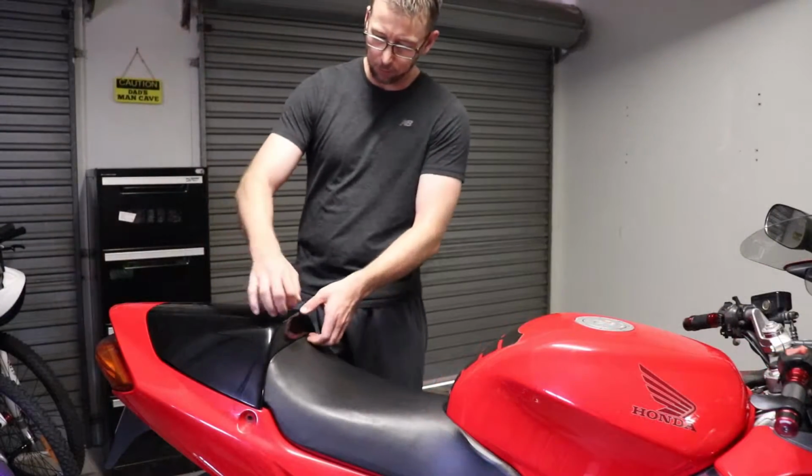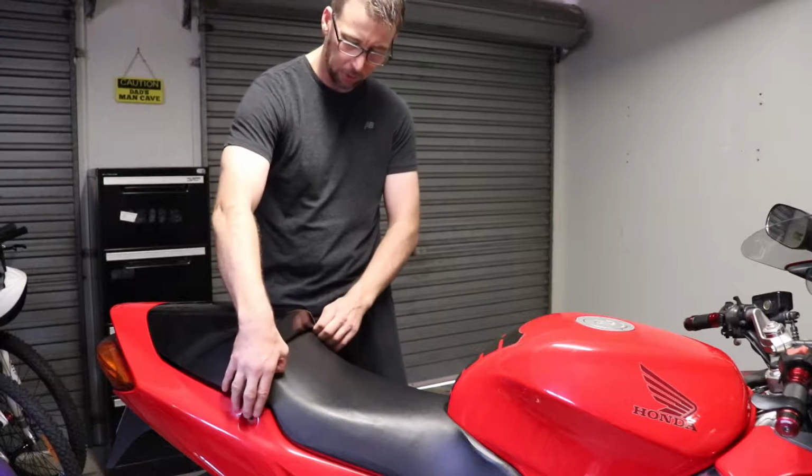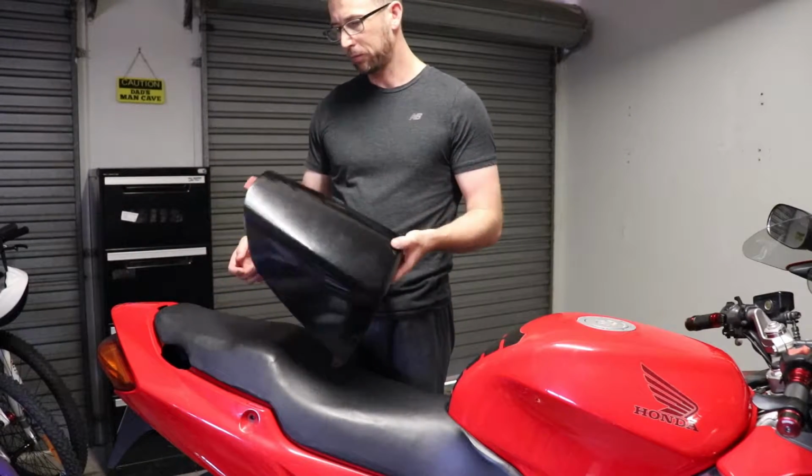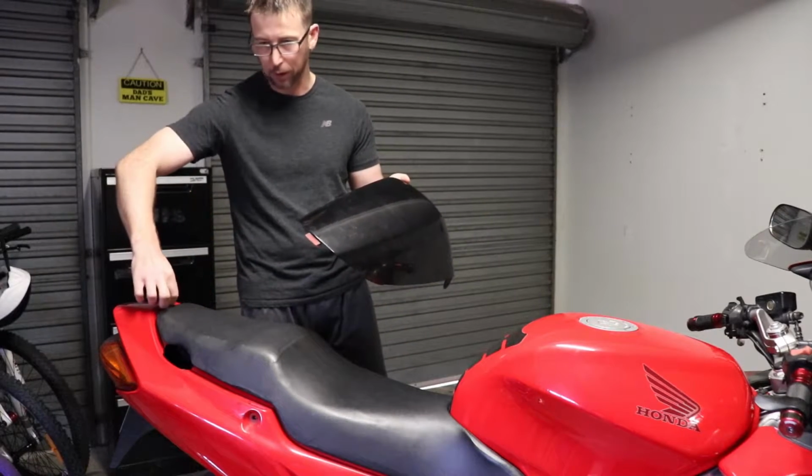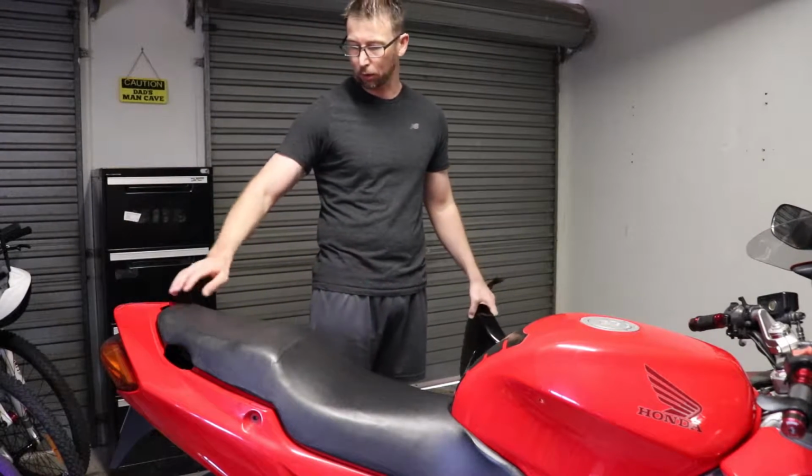The cowl itself is just a matter of pulling up the front end and then pulling it out forwards. It's got the locating tang on there and it fits into the recess in the back of the tail of the bike.